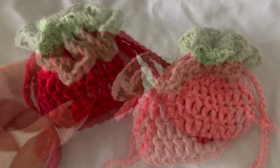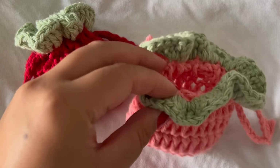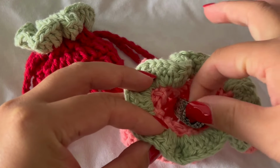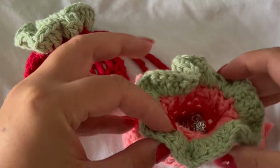In today's video we will be crocheting these very cute fruit pouches. This is a very beginner friendly video and is also very quick to crochet. I think you will love it.